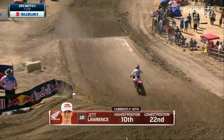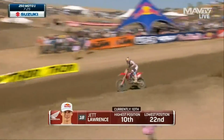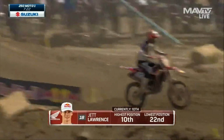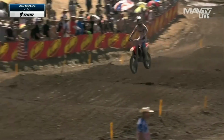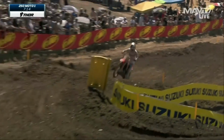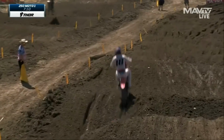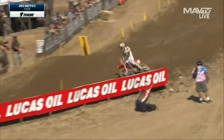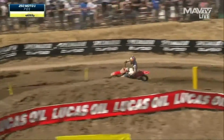I will say, though, Jason, considering what has happened to Jet Lawrence, the fact that he now has got himself into 10th position. Well, we'll see after they come back through. Damages, yeah. Well, a little fortunate here with a couple of things. First of all, Faulkner was running 3rd. His bike broke, and I don't know if he would have caught Schwartz and Mosiman, who were up there battling for 3rd. They took each other down. So those are going to be a few more positions gained, we think, depending on how quickly they were able to get back up.